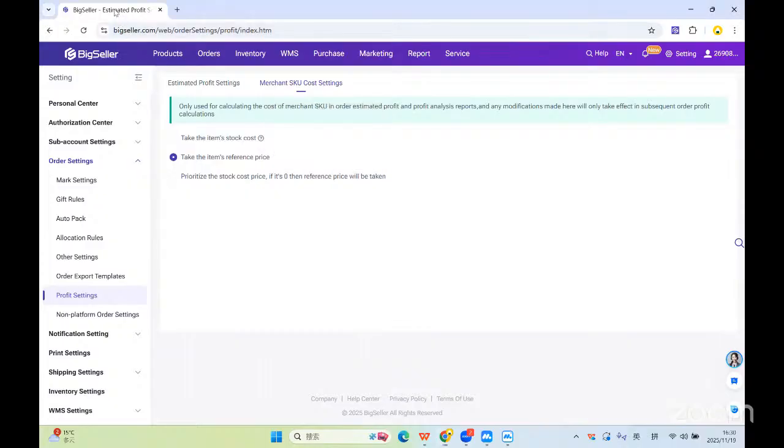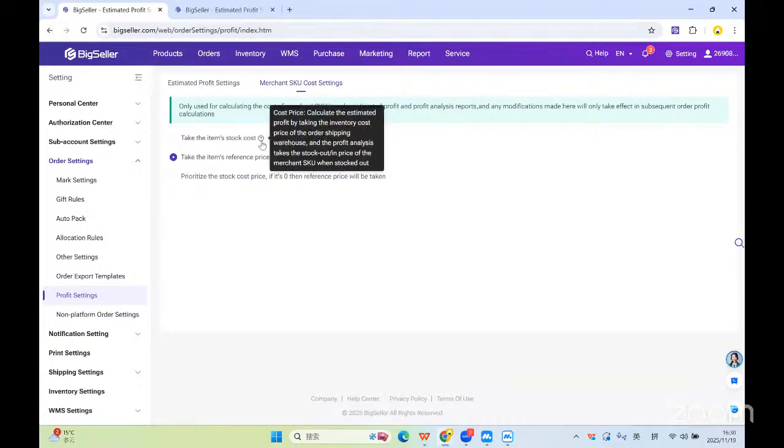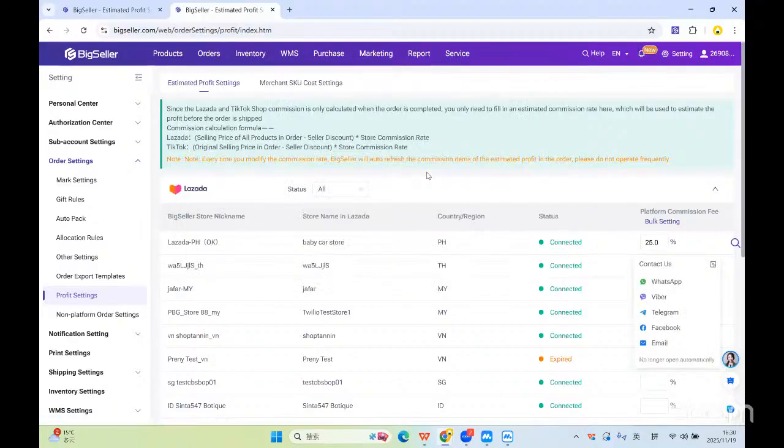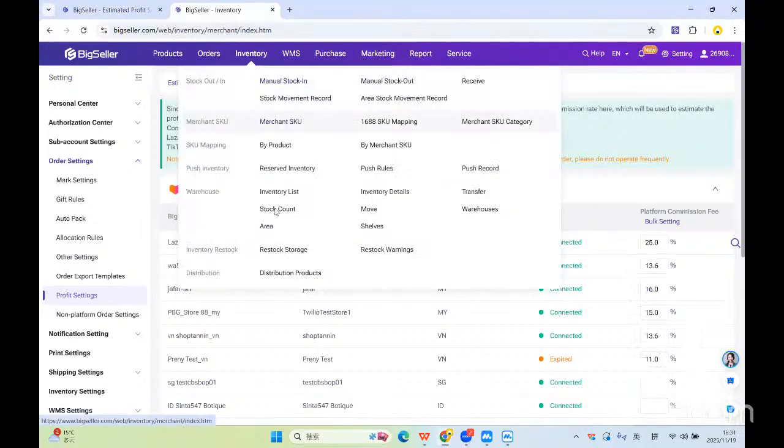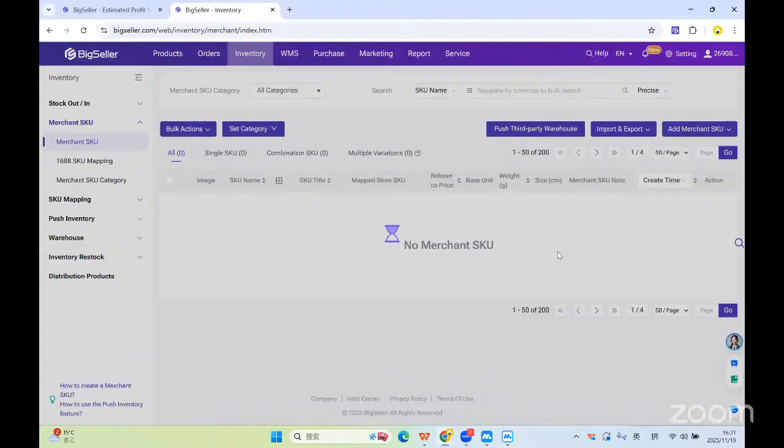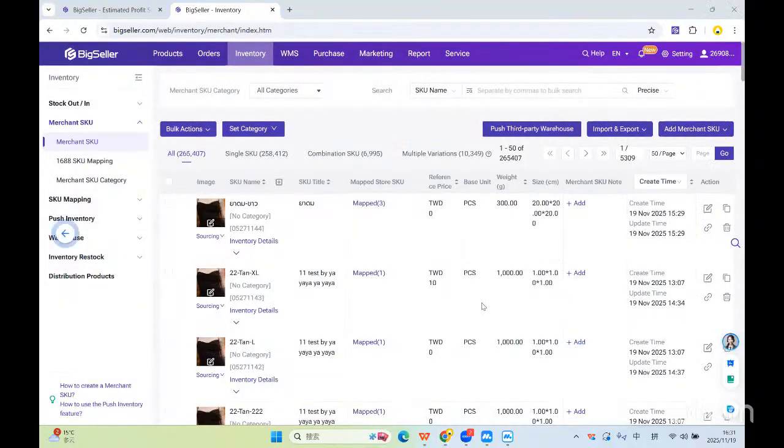So I will copy one. Every time the action you do will change this cost. Here, the inventory merchant SKU. This is the cost you can find.